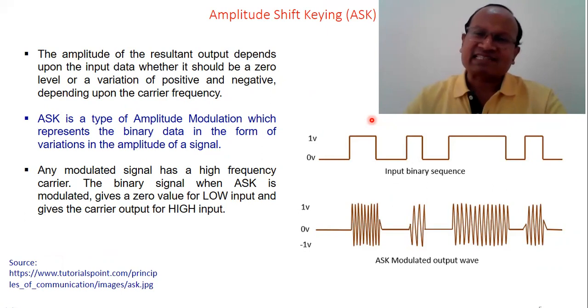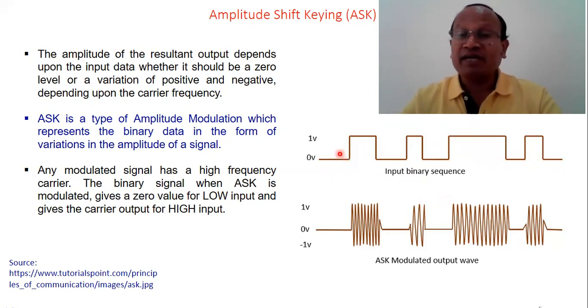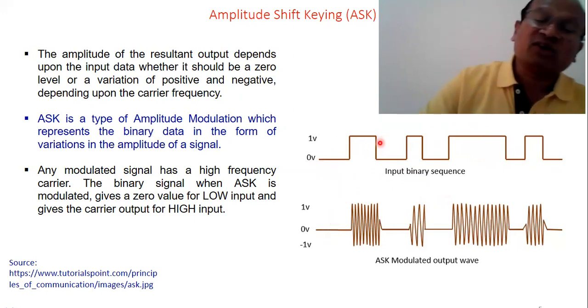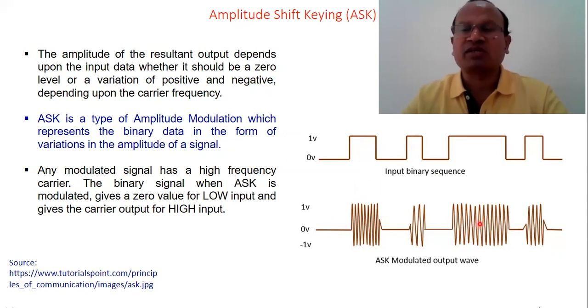All right. So ASK. Now look here. Again, there is a binary sequence given. This binary sequence is nothing but digital data, a stream of bits. You can see 0011, 001, 001111, 010. Whenever the bit in the binary sequence is low, there is no change in amplitude. But whenever it becomes 1, there is an amplitude, high level amplitude, low level amplitude, high level amplitude, low level amplitude, high level amplitude.